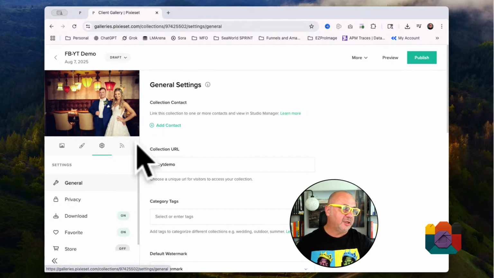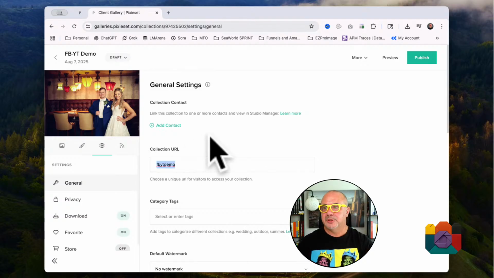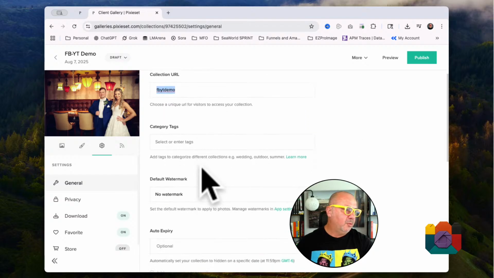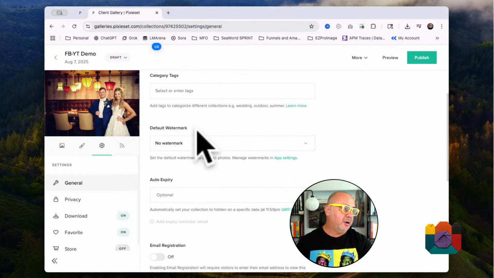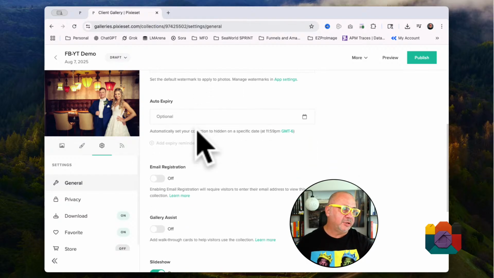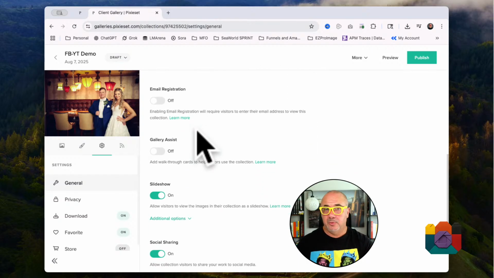We're going to talk about these a little bit. Very simple collection URL. This is where you would put, you know, client name. So it's basically at the top here you can see galleries Pixieset and then slash and client's name, just so it's easier to remember. They will usually be clicking on your link, so not a big deal. And then, what else? Default watermark, you can apply a watermark. That's where you would do it. Email registration for people to register when they want to watch your photos. It's important because it helps build your email list for later and get the word out to other people other than your clients.